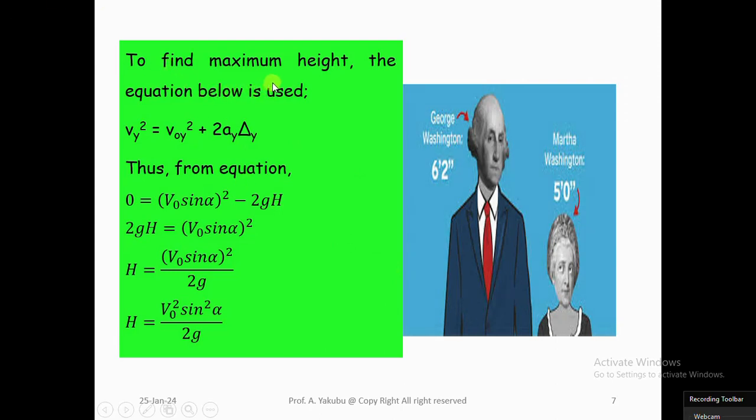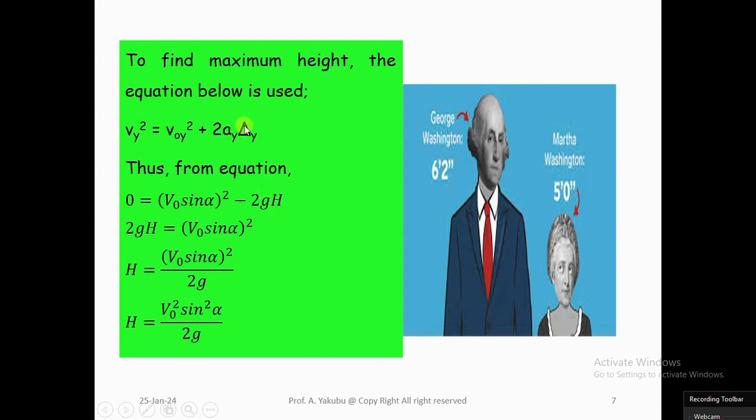Like I said, there are 3 components we are trying to find: time of flight, range, and the maximum height of the flight. And for that we are going to use Newton's third equation of motion, which is v squared equals u squared plus 2as. From this equation, we know that at the highest point, our velocity is 0. Remember, at the highest point of flight, the velocity is 0, and the velocity in the y direction is v naught sine alpha, squared, minus, because our acceleration due to gravity here is minus g.